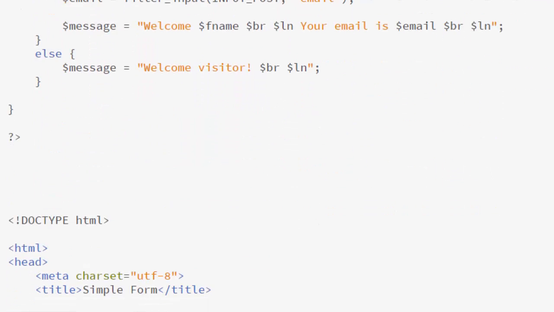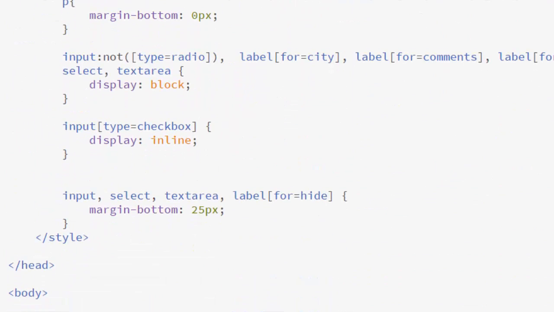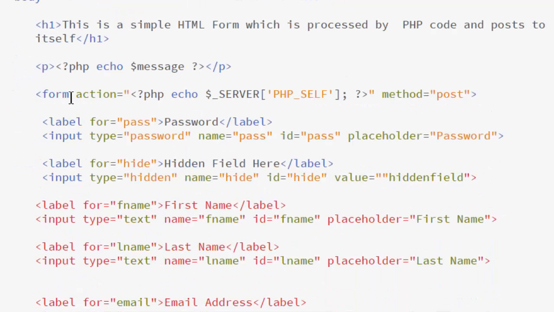You may also see people posting the form to itself. Here in my action, I am dynamically generating the action. Notice I have embedded PHP inside my opening form tag as the value of my action attribute. $_SERVER, here again, this is the super global variable, and it returns values for many different keys.